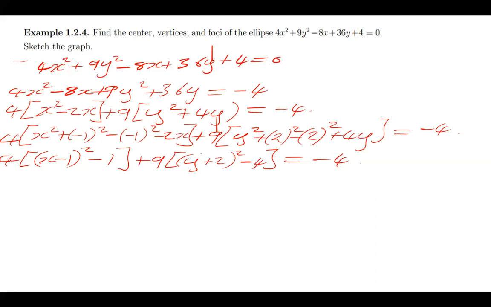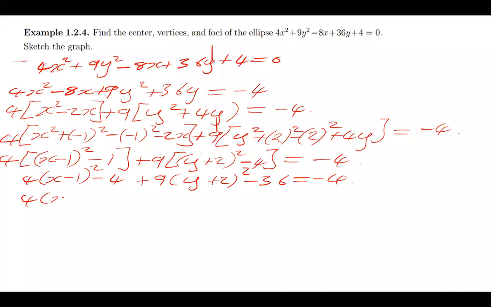So from there, we can now multiply this 4 times, we open the brackets. 4 times this part, we're going to have 4, then open brackets, x minus 1 squared, and then 4 times negative 1, we get negative 4. So even this part we do the same. 9 times that, we're going to have plus 9, open brackets, y plus 2 squared. Then 9 times negative 4, we get negative 36. So negative 36 is equal to negative 4. When you simplify it further, we have something like this squared. When you add negative 4 and negative 36, you're going to get negative 40.